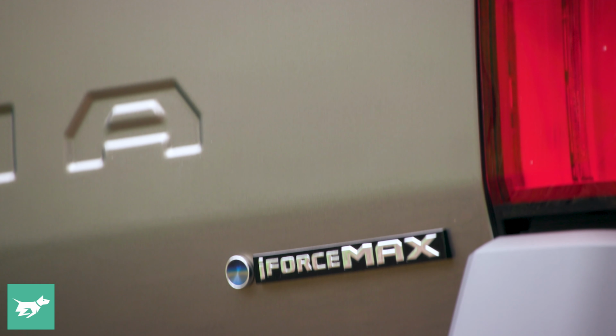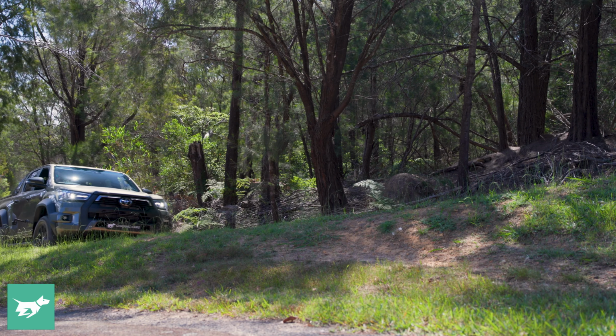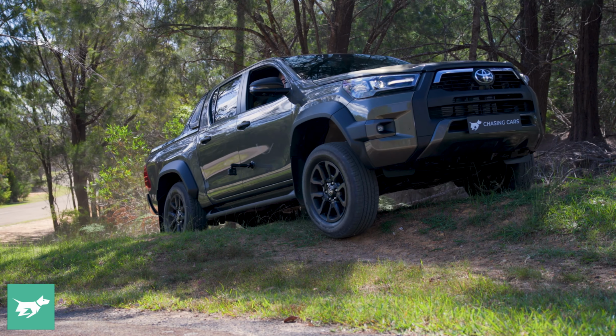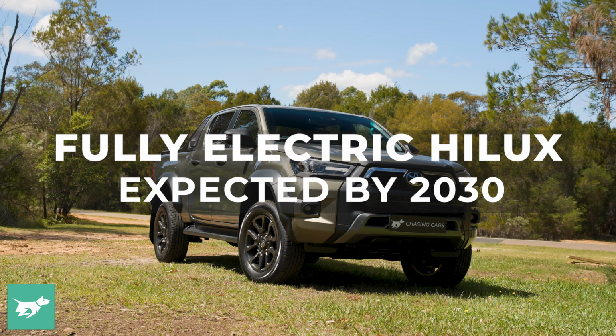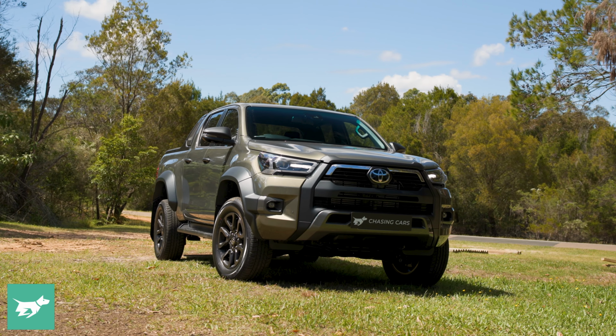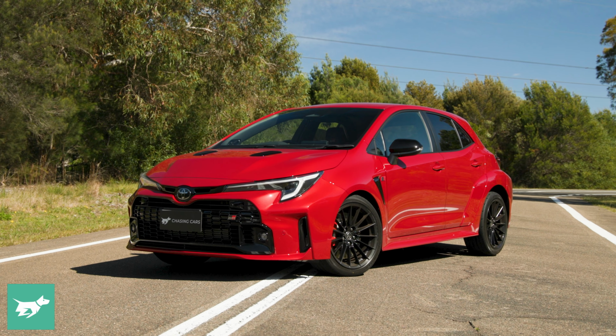The iForce Max could be added to the next-gen Hilux product that's expected to be revealed next year and launched in Australia in 2025. In the meantime, a shift to 48-volt mild hybrid powertrains gives Toyota a more immediate stopgap, at least for some models, though even the small-time hybrid Hilux won't be released until 2024. Later will come Toyota's first fully electric mid-size pickup, and it's widely tipped to come to Australia. The electric Hilux will form part of Toyota's commitment to add a fully electric version of every model line it sells in Australia by 2030, with the exception of full-fat GR products.